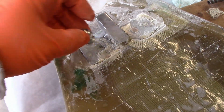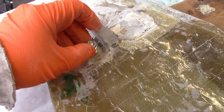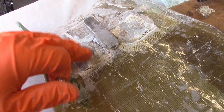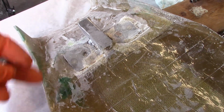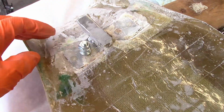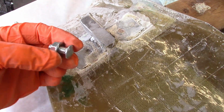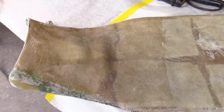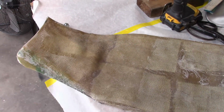I'm going to put in 2 carriage bolts coming from the top side, lock this in, maybe add some more fiberglass so it's all locked in good. That should take care of that. It's not going to affect anything down here, and it'll make very little difference here because that's where it sits. So I'm going to drill some holes and get those in place.